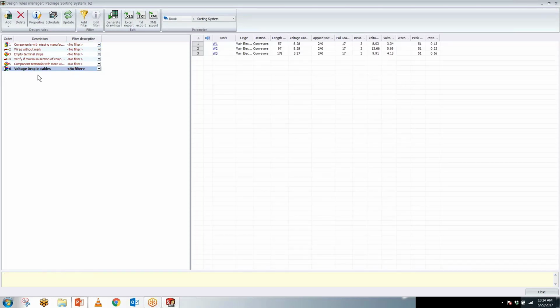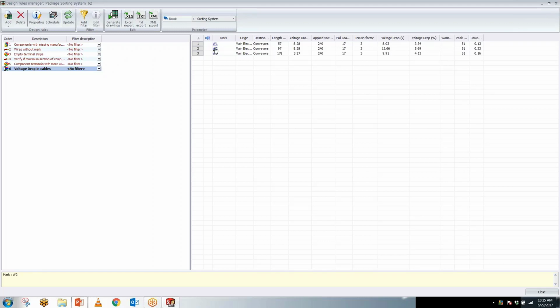Okay, it showed me that I have 3 voltage drops, in 3 cables. I'm going to expand the percentage and the voltage drop amount in volts. If I look at it, oh, there's a 13.66 volts drop in cable number 2. Well, let me go ahead and fix it. Keep in mind, guys, right now it's at 5.69%. That's the amount of voltage drop.